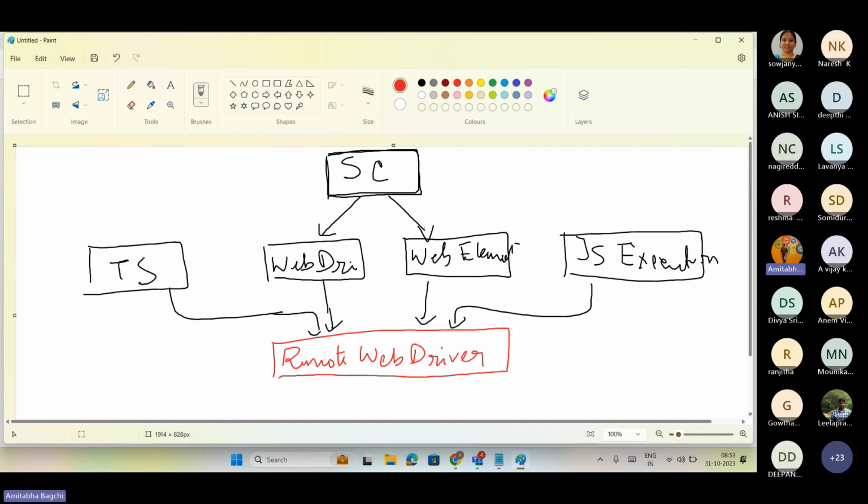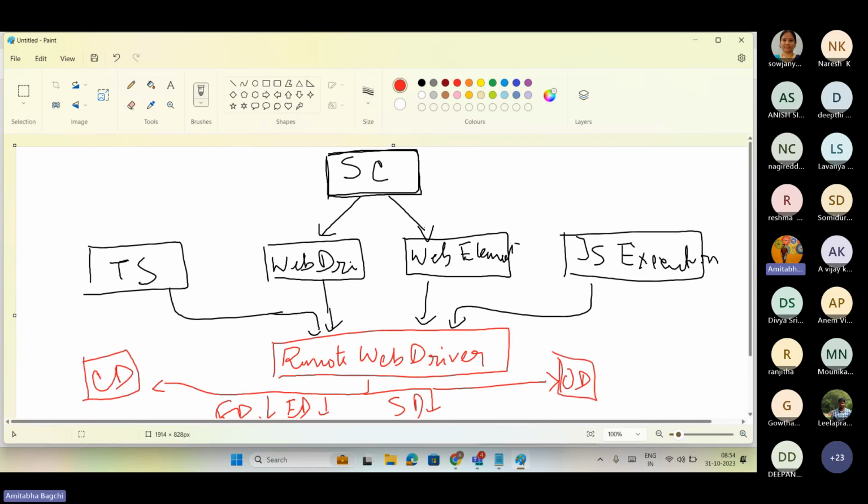It's a class. Okay. And RemoteWebDriver now extends to multiple different driver classes like ChromeDriver, GeckoDriver, EdgeDriver, SafariDriver, OperaDriver. Got it? These are also classes. They are class entities.